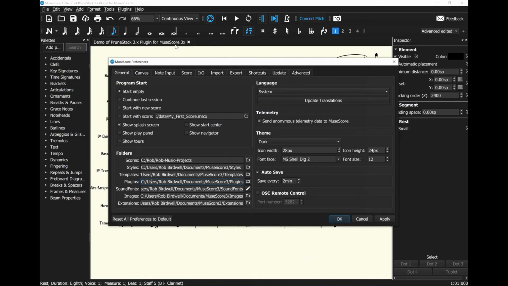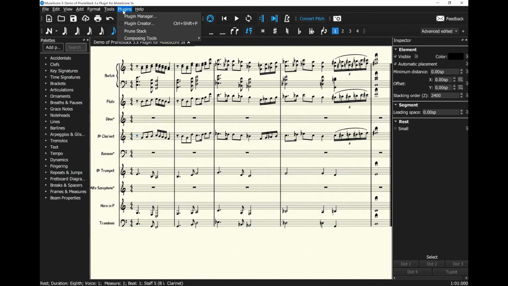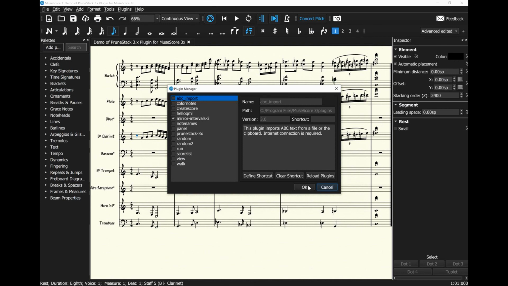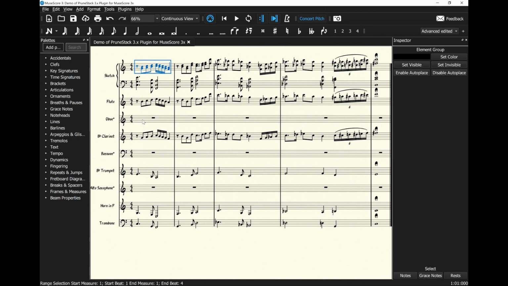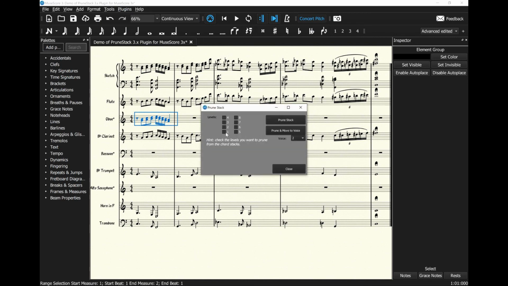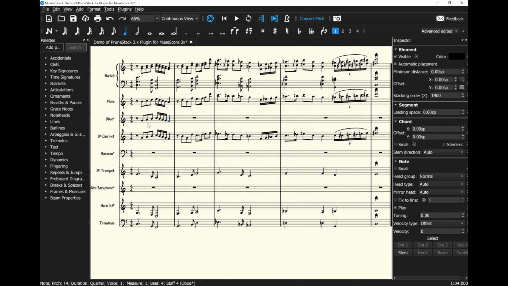And at that point, I'd go back into MuseScore, and I would go to my plugins, to my plugin manager. I would say reload plugins, and it should show me that, hey, PruneStack is here. It's in that area there, and I can select it, and I got it there. And let's just see if it's working. I'll do a quick little selection there, and let's give our oboe some love, and we can always double up, and voila. And let's give you, oboe, the lower part there. Okay, that's all you get, oboe. Asterisk oboe. That's how you install.